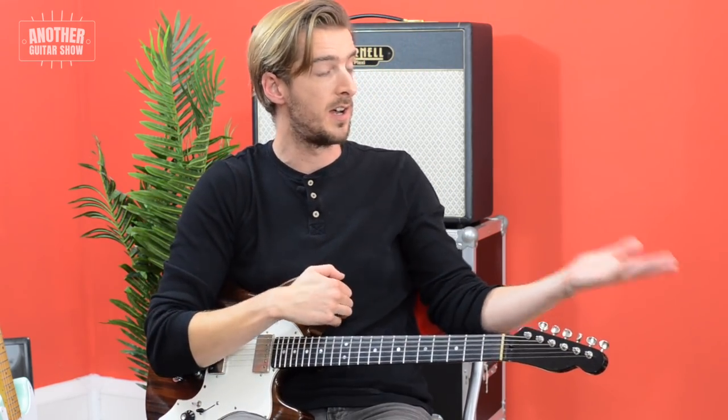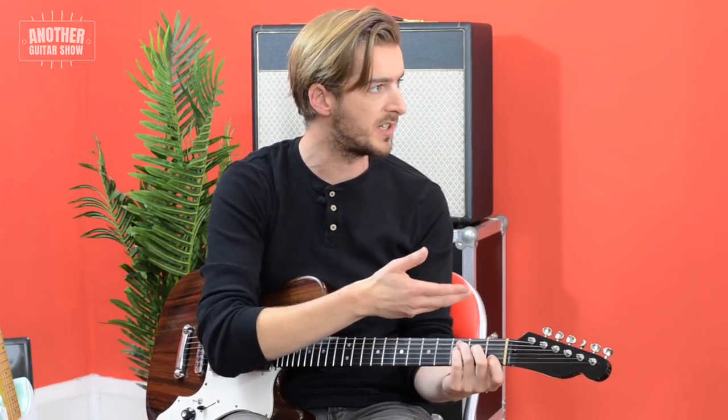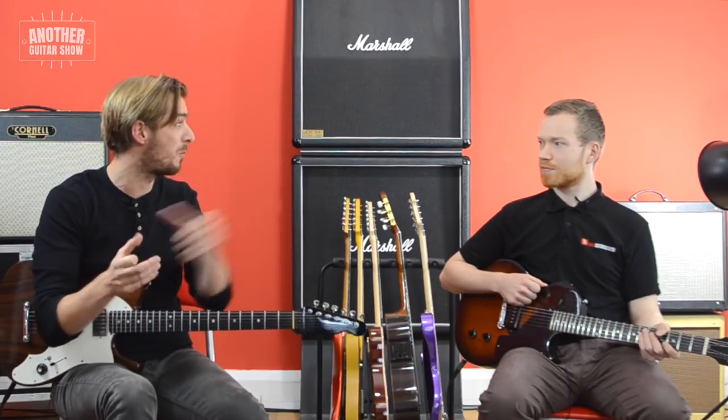If you knew a song and I didn't, and it didn't repeat, we couldn't really jam it — it would be very difficult. Whereas if it's three chords or a riff and we're away. This will always be helped though if you start on lead improvisation and finding situations that are easier for you or someone in the group to play some lead.